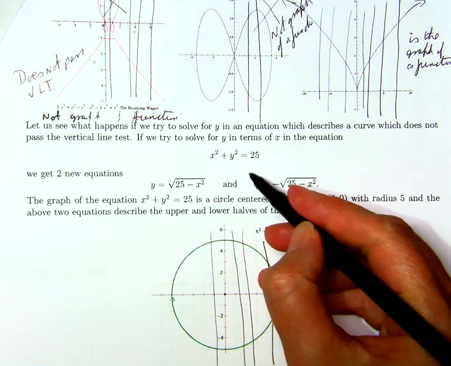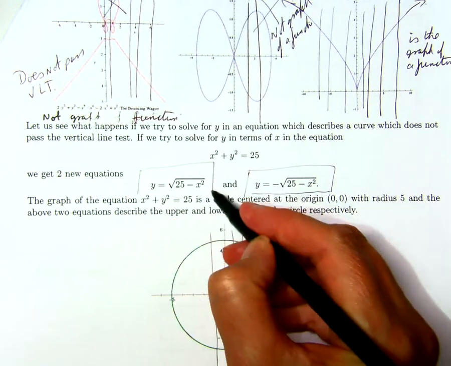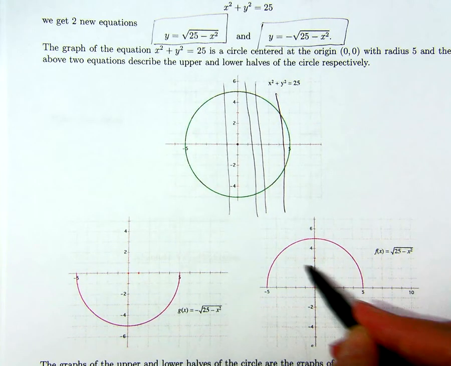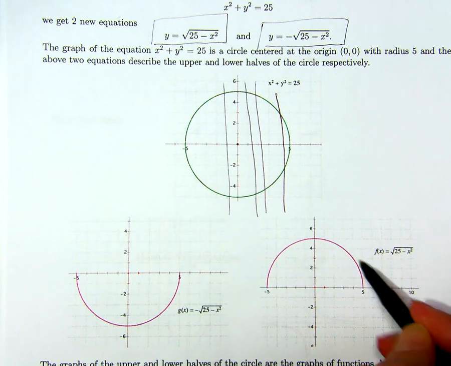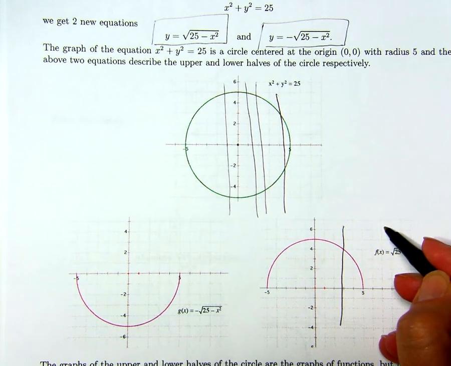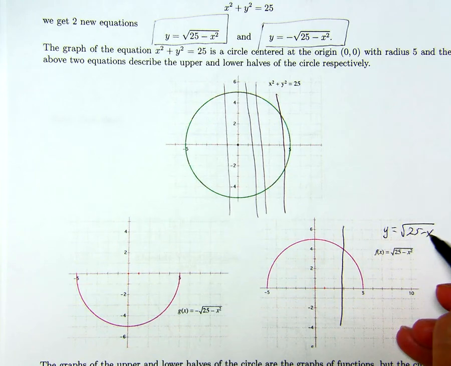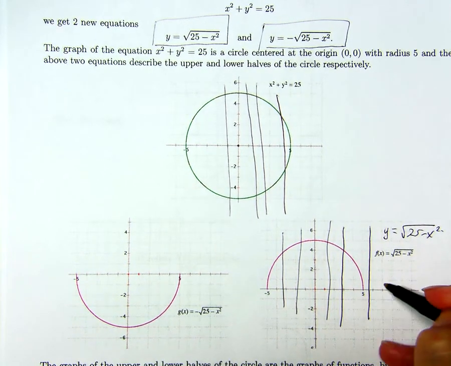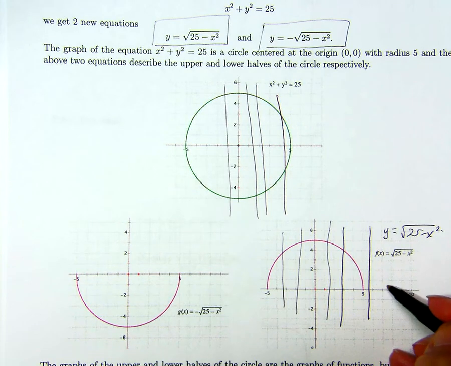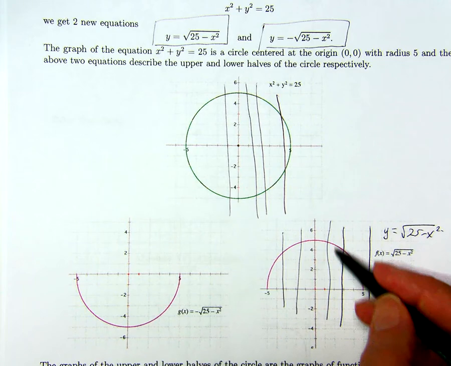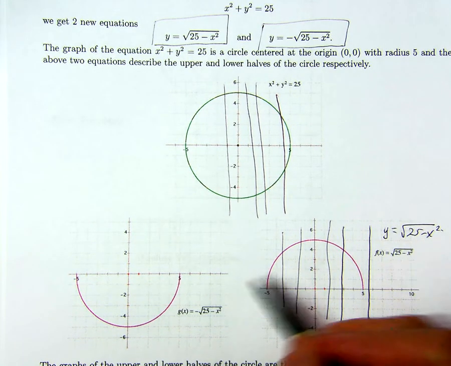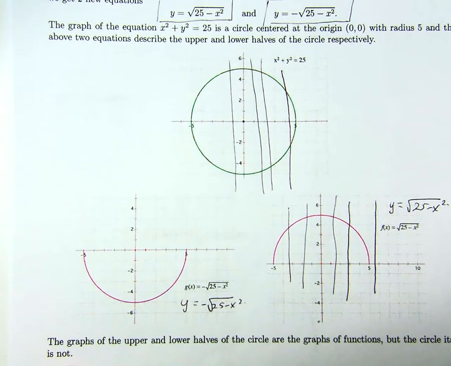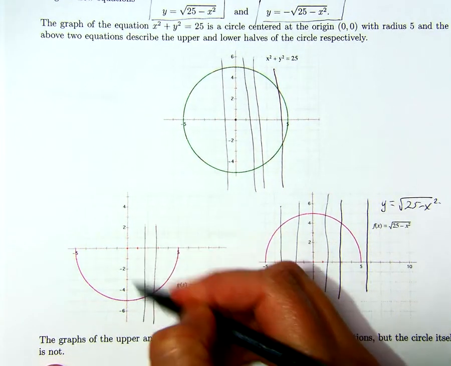Now, of course, these two equations on their own both describe functions, and when you graph them, what you get for y equals plus the square root of 25 minus x squared is this upper half circle, and that is the graph of a function, because we have a formula for y in terms of x, and so it should pass the vertical line test, and it does indeed. Vertical lines outside of the range minus 5 to 5 don't cut the graph at all, but that's not a problem. But any vertical line between minus 5 and 5 cuts the graph exactly once. And the other equation, y equals minus the square root of 25 minus x squared, gives us the bottom half of the circle, it gives us the negative y's, and that too is a function which passes the vertical line test.